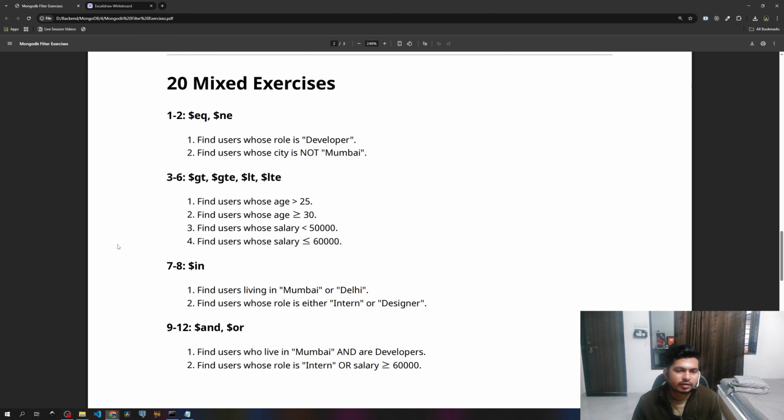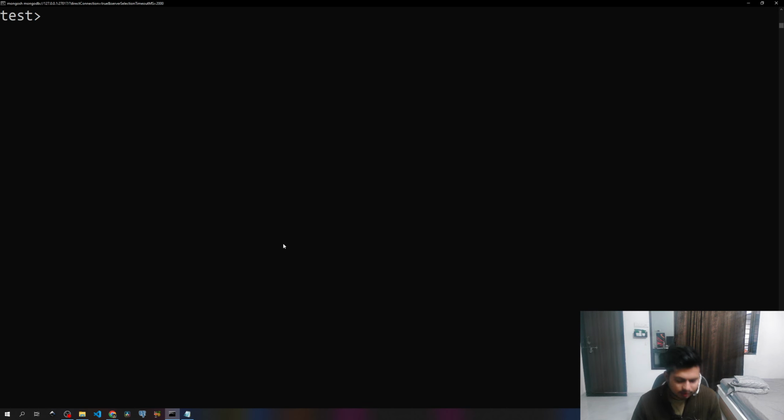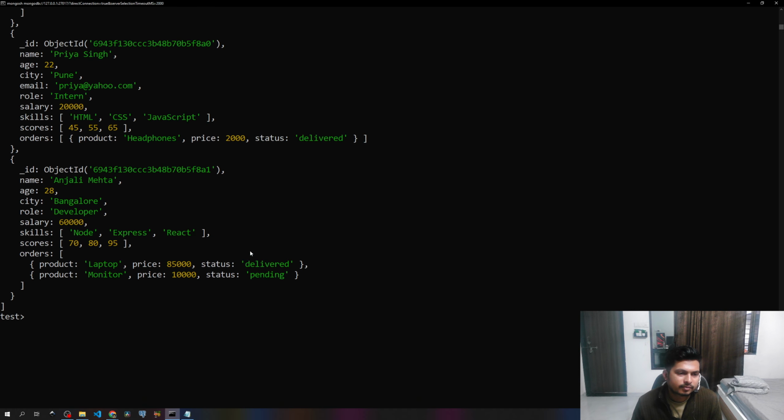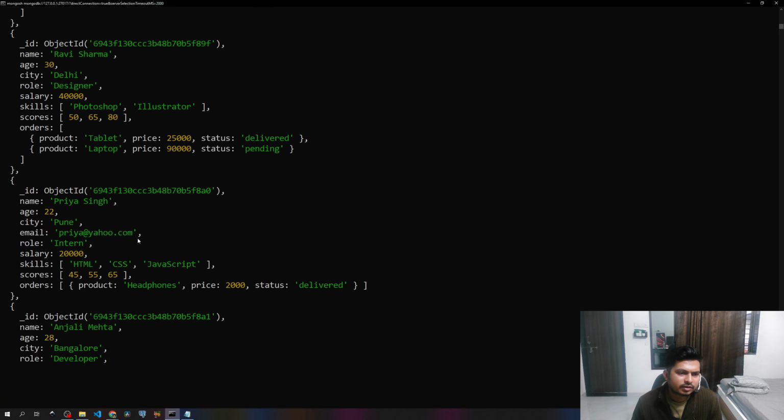We solved the third one. Fourth, find users whose salary is less than or equal to 60,000 and below. db.users.find, salary property, dollar lte, 60,000. Okay, how many are less than 60,000?